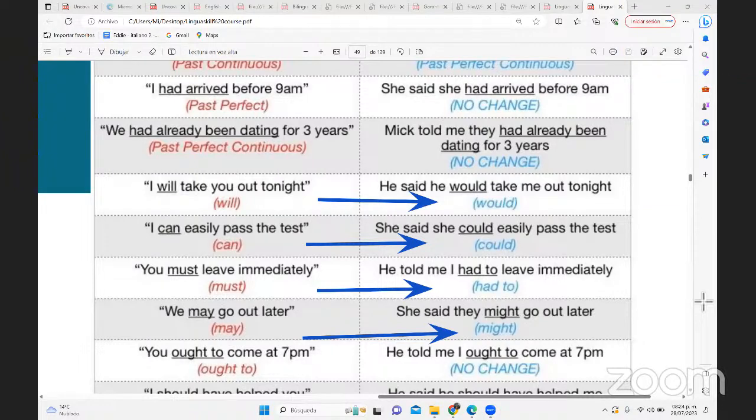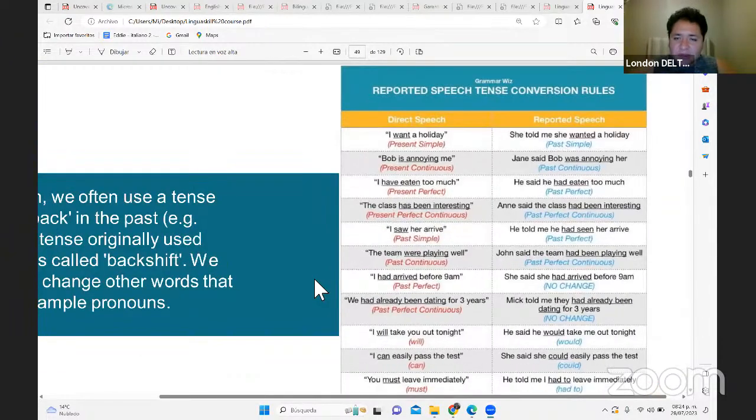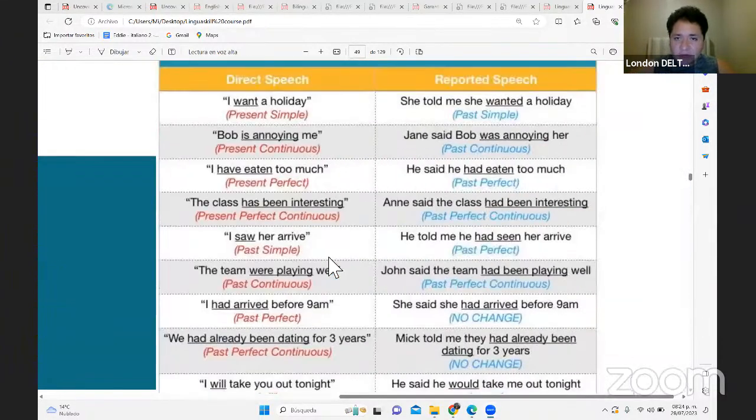Teacher, ¿me puede mostrar el principio de la pantalla? Sure. Yes, let me show you. So at the beginning we have the tenses. Tenemos los tiempos, por eso les decía, en estos temas ya tenemos que saber muy bien qué es el presente, pasado, presente perfecto, pasado perfecto, right? And in fact, at this point, we should know every tense. So I don't know if you have any questions you would like to ask.